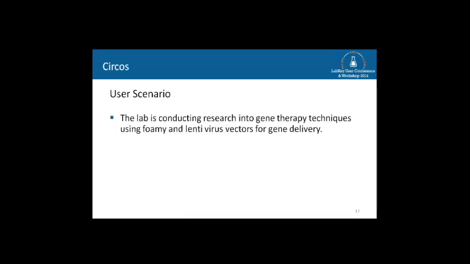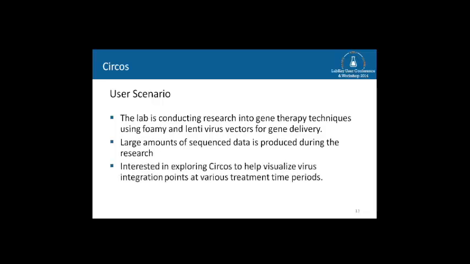So one of the labs that we're working with, they're involved in gene therapy, and so they're looking at different virus vectors for delivering the therapy. And so they have a large amount of sequence data that they have loaded into a LabKey assay. They're interested in exploring Circos to see if it could help them visualize the various integration points at different points in time.